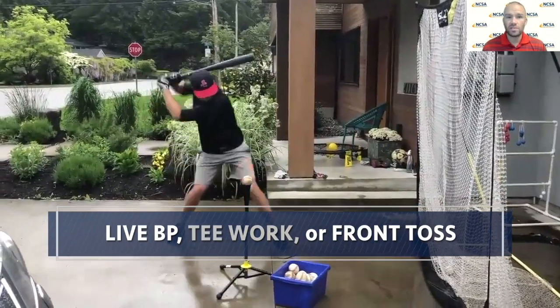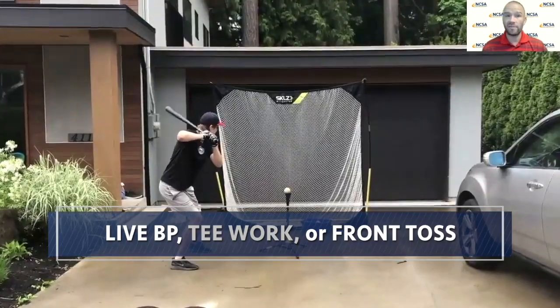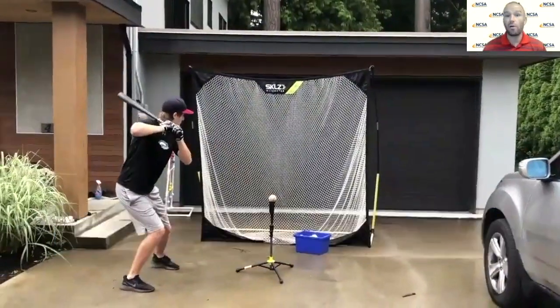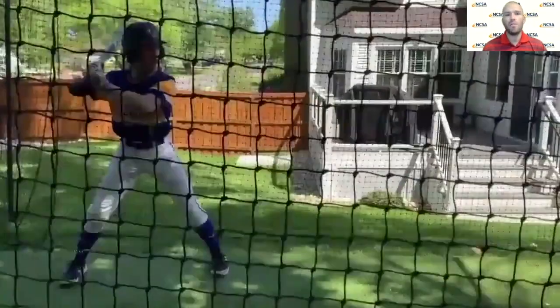So use the resources that you have, getting into a facility while you can, on a field, on a football field, parking lots, driveways, backyards. Those are all things that you can take advantage of now. But we're really just looking to show the basics.